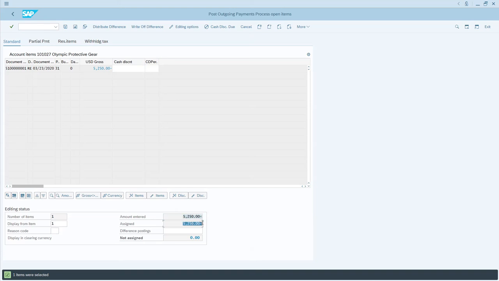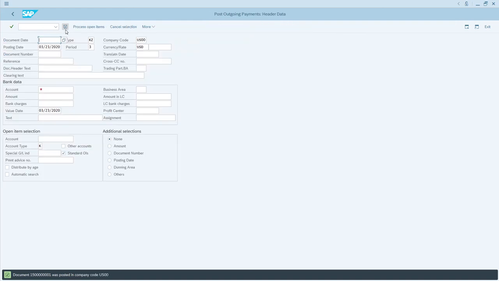The amount assigned means that the invoice that I'm referencing is for exactly the same amount. So all of these funds that I entered were assigned against the invoice that I had entered previously, and not assigned is zero. Basically it means that these two amounts are matching, and that's what you want to see on this screen. So I'm going to click the post button, and the screen clears up, and you will see yet another ID. This is the payment ID that I have submitted and recorded in the SAP system.